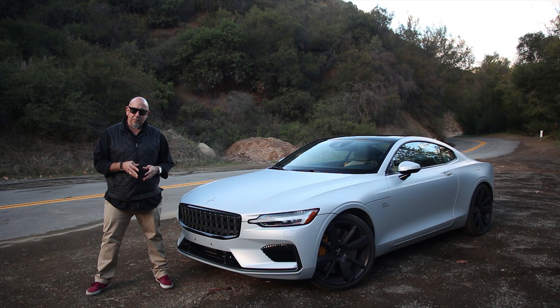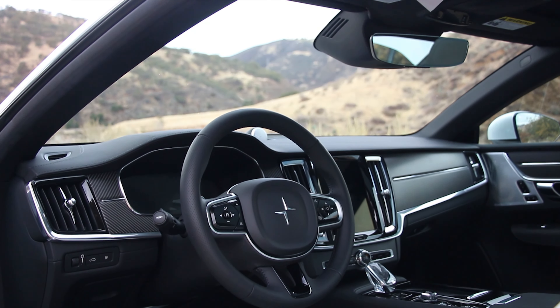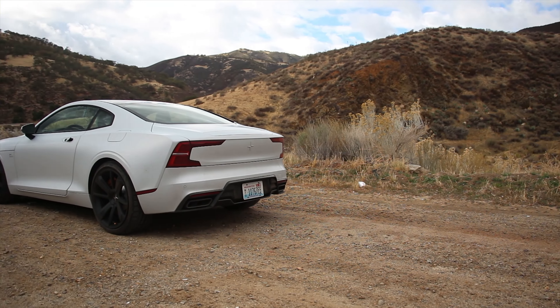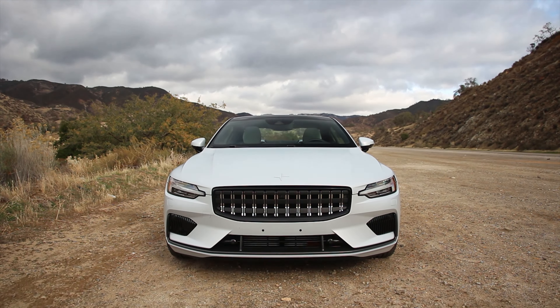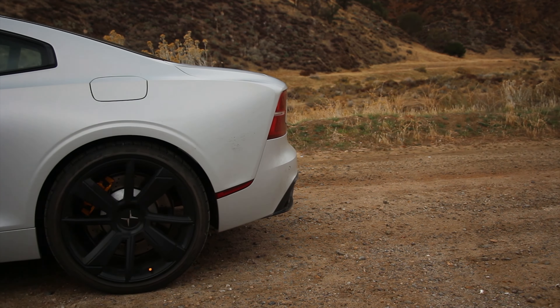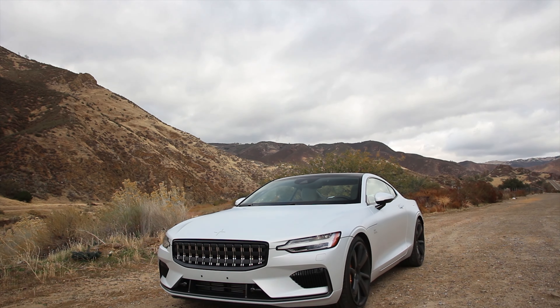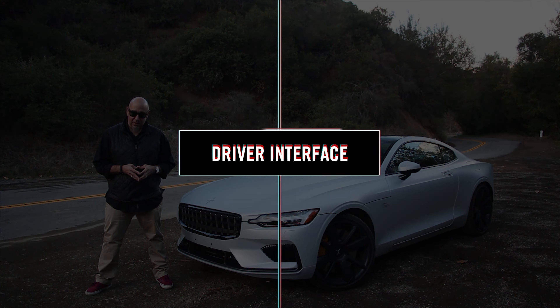It's that time in the episode for how to spec your Polestar 1. Here's the thing: given that the last Polestar 1 has already come off the production line, all you're left with is what's in the market today. Base price is $155,000 in the U.S. or $197,000 in Canada. There are only five paint color choices, all appropriately subdued and understated. There is either a dark or light upholstery choice, and three wheel finishes you can choose from, along with your choice of chrome trim or high-gloss black. The only option is matte paint, which is $5,000 U.S. or $7,500 Canadian.